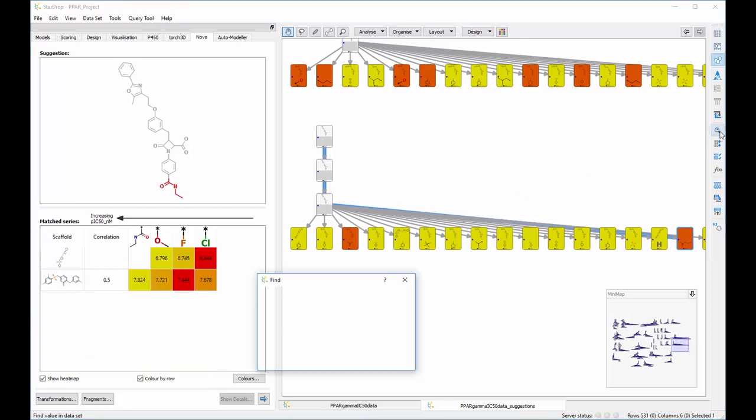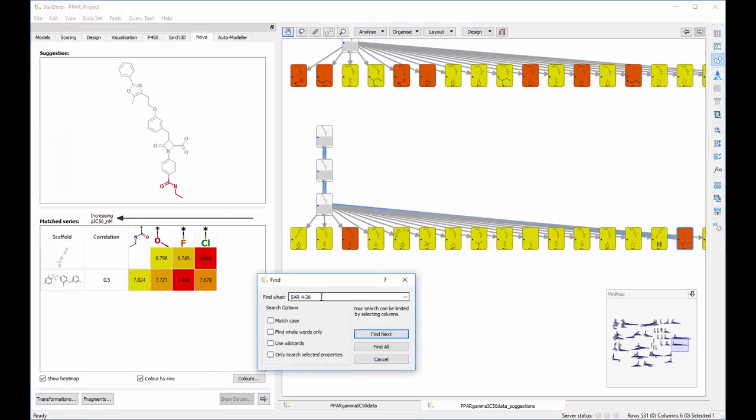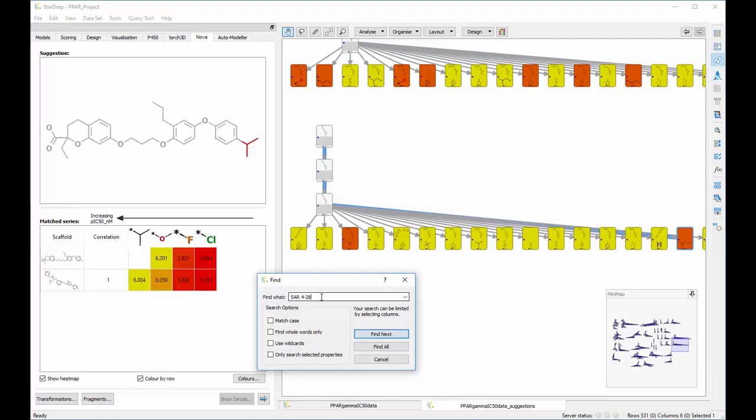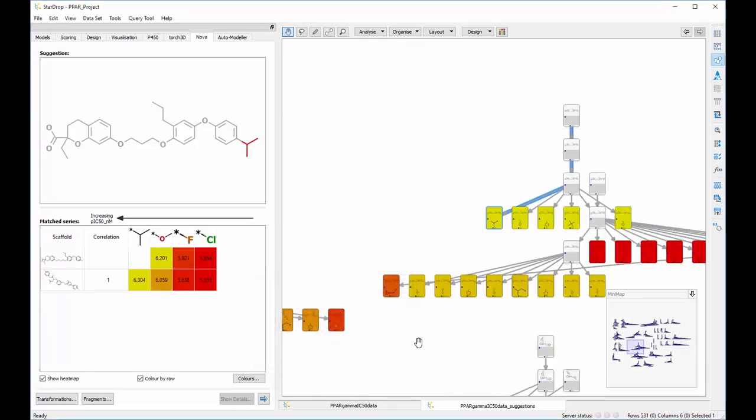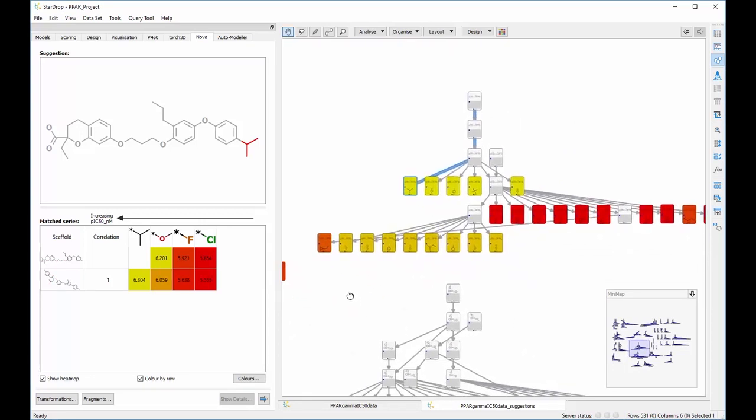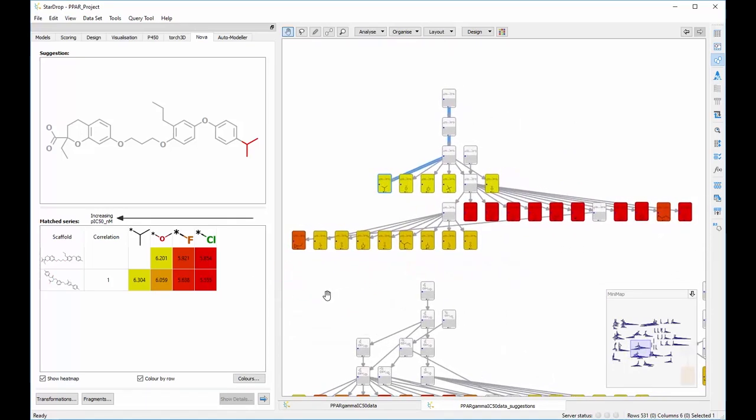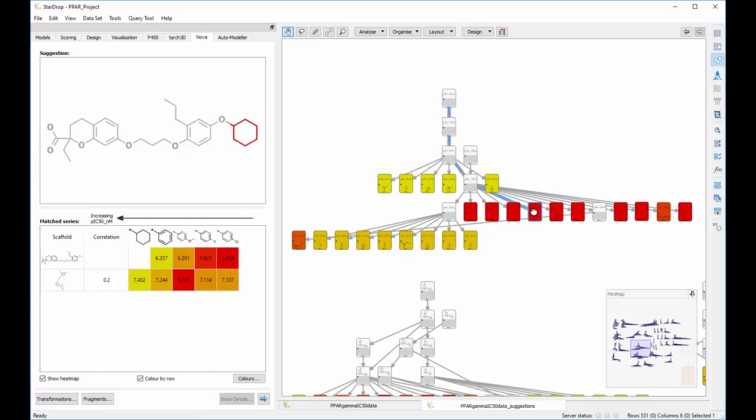The final series we will examine we can find as before, this time searching for the text SAR 4-28. The network shows that the SAR in the hydrophobic tail region of the benzopyran series matches that of the glycine derivative series, the top row of yellow cards, when the series is only 3 derivatives. However, when the 4th derivative is included in the match series, the SAR suddenly does not match derivatives in the thiazolene dione series, the second row containing red cards.